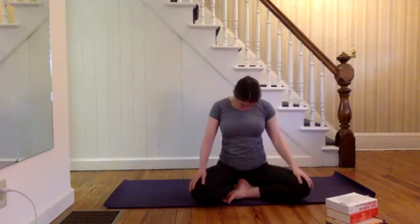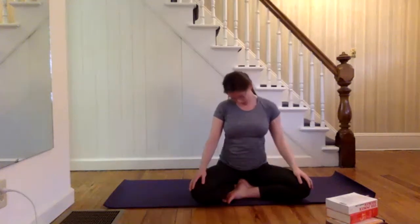Inhale through the nose. And then exhale, drop your chin to your chest. Make some slow half circles here. The closer you bring your chin to your chest, the more of a stretch you will feel in the back of the neck.